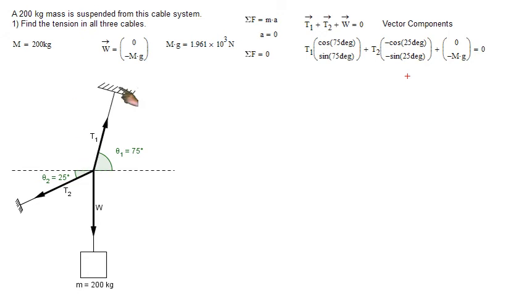So, we have the tension in the first cable times cosine of 75 degrees in the x direction, and then the sine of 75 degrees in the y direction. The second cable is negative cosine 25 degrees in the x direction, and negative sine of 25 degrees in the y direction. And then we have the weight, which is zero in the x direction and negative mg in the y direction. Summing all three vectors equals zero.